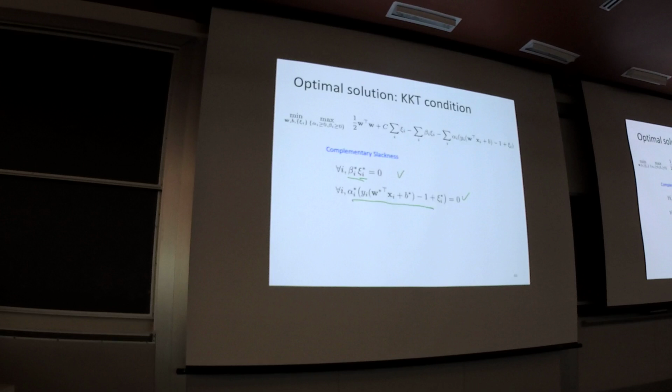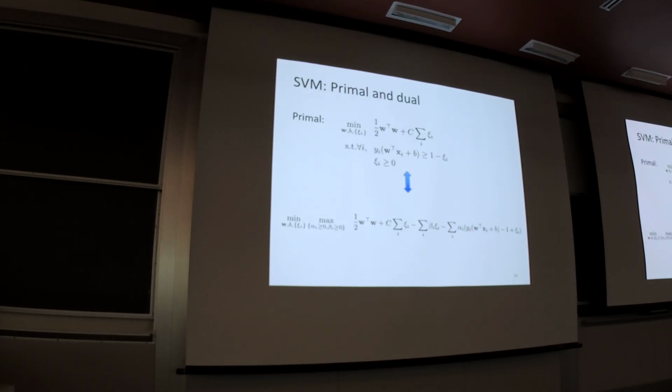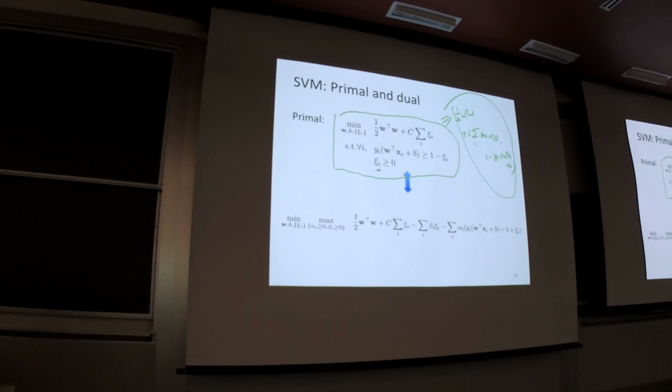We go back to the primal form. So look at this primal form. Remember, this primal form can be further reduced as regularizer plus the summation of the hinge loss, right? Because we can remove the slack variables. So it's C outside, summation over this hinge loss, max of 0 and 1 minus the function margin. Now you just substitute W with the optimal values, we know that. Then you just optimize this. This is just an optimization problem over a scalar. You can use your stochastic subgradient to do that, or you can use whatever other optimization algorithm you want. So this is the most general way to solve for the optimal bias parameter.